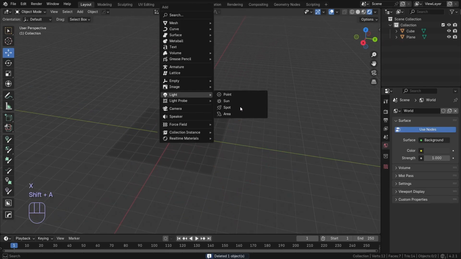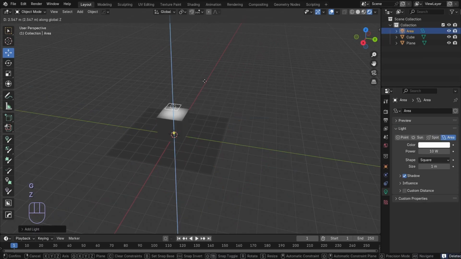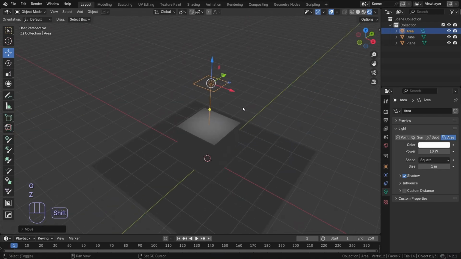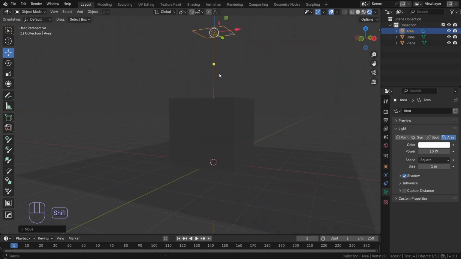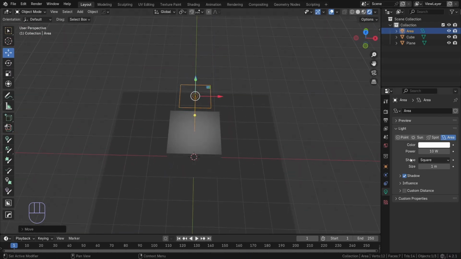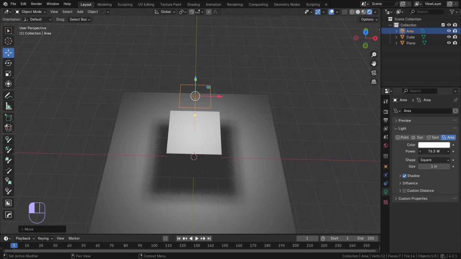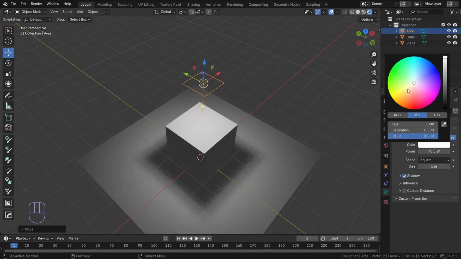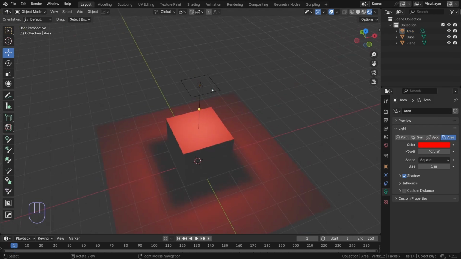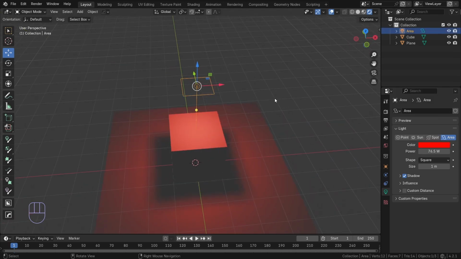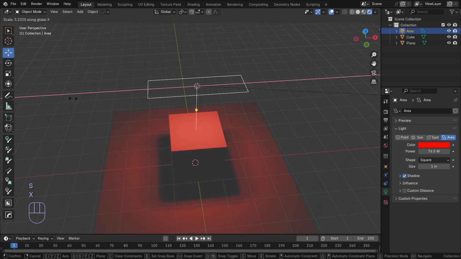And then the last one is area light. It is similar to other lights, but it will provide light in one direction. Same properties. You can change the color. One more thing you can do is select this light and scale it in different axes.